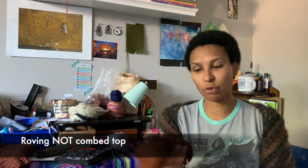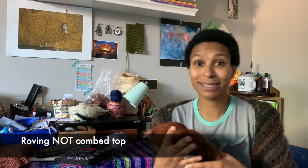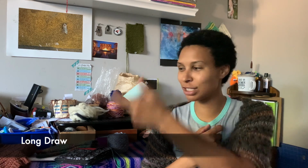I spun it short backward because I just wanted it to have a little bit more air in it and to be a little bit more insulating, because woolen spun yarn has all of the fibers every which way. I can't do the long draw method where the twist goes into the yarn and then you just wind it on, and it's magic. I don't know it yet. I'm going to learn it next year because I really want to get into woolen spun yarns next year.